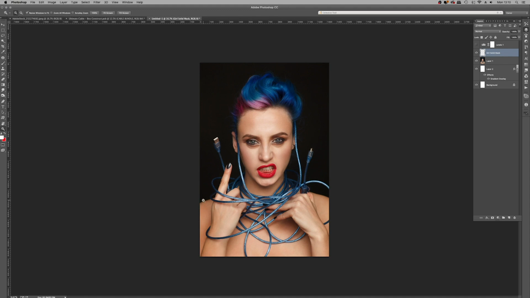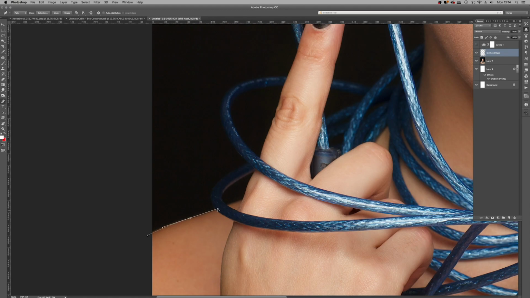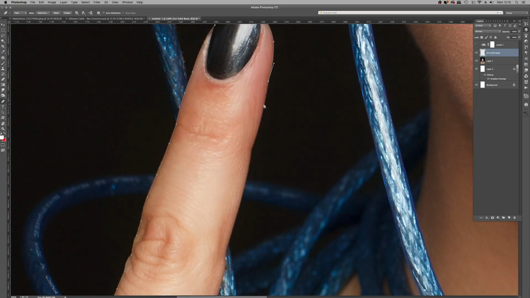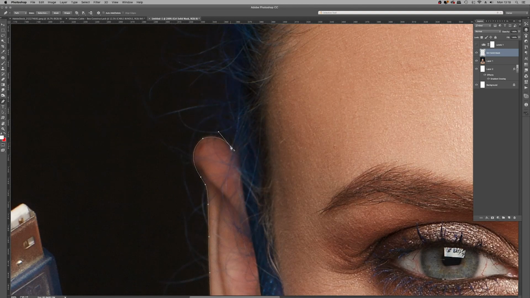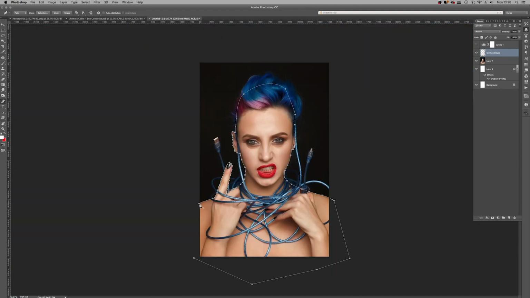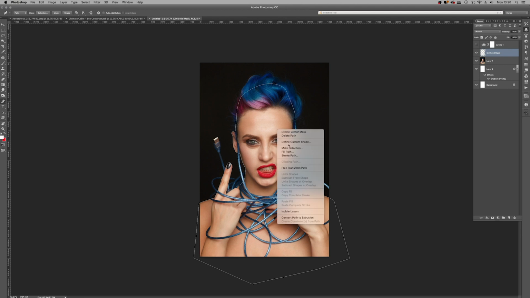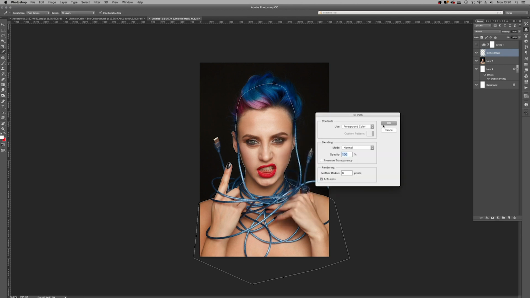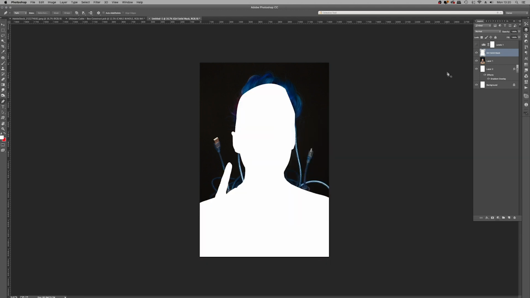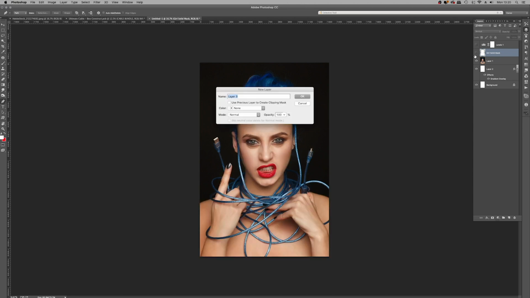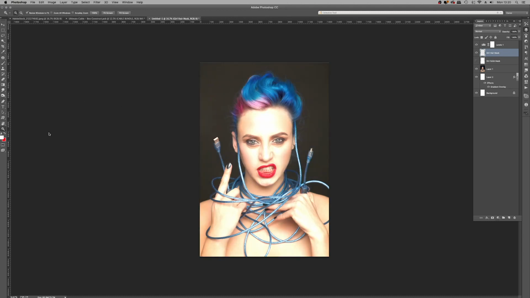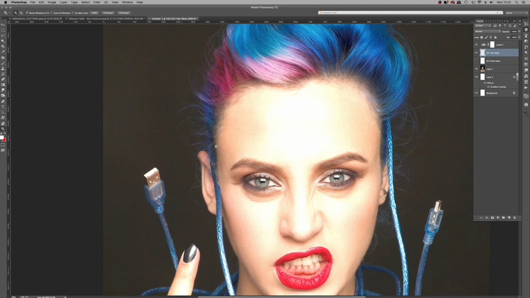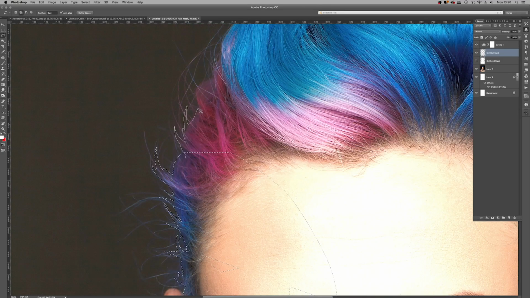is the solid mask, an outline of the girl, just the girl. And then that will be filled with white on a new layer. As you can see to the right on the layer stack, it's called Girl Solid Mask, and that is a mask layer. And as the tutorial progresses, we'll be referring back to and using these selections to selectively edit all the different elements of the composite.